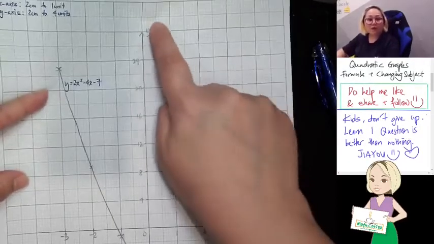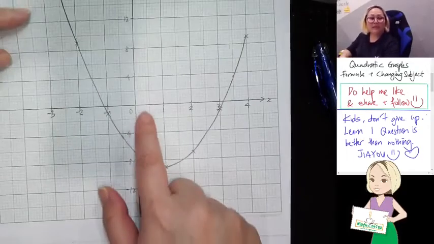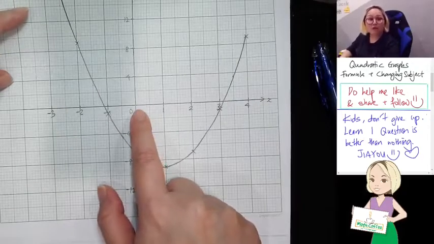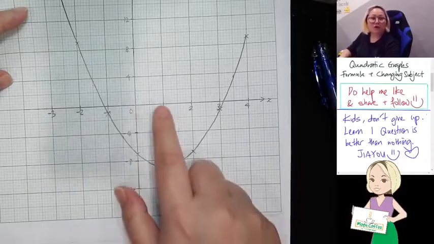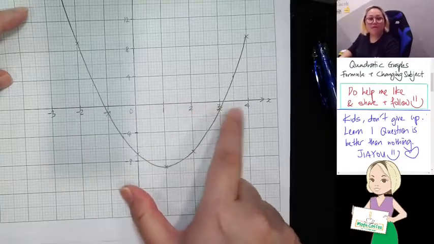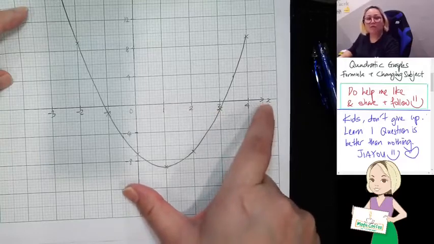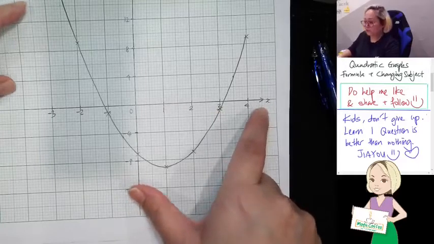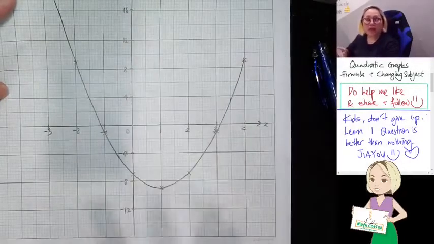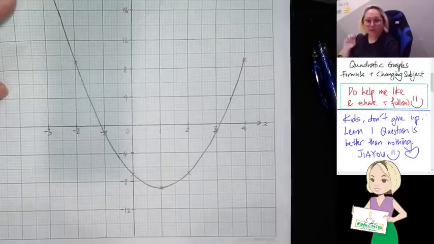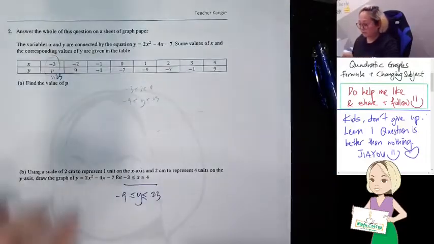Please label your y-axis. My x-axis is from negative 3 to 4. Minus 1, minus 2, minus 3. 1, 2, 3, 4, and label arrow with the x-axis. You understand? So this is how you plot the x-axis and y-axis first. Then next is plot the points.